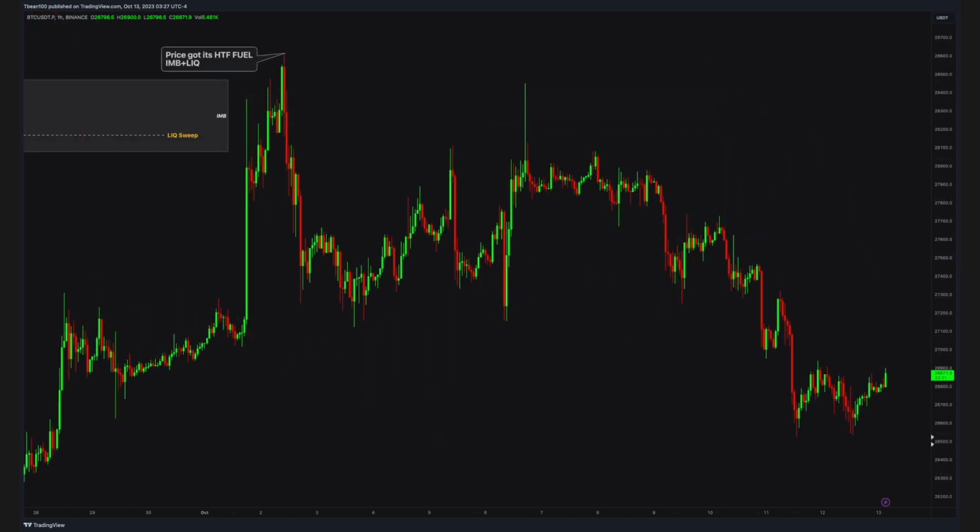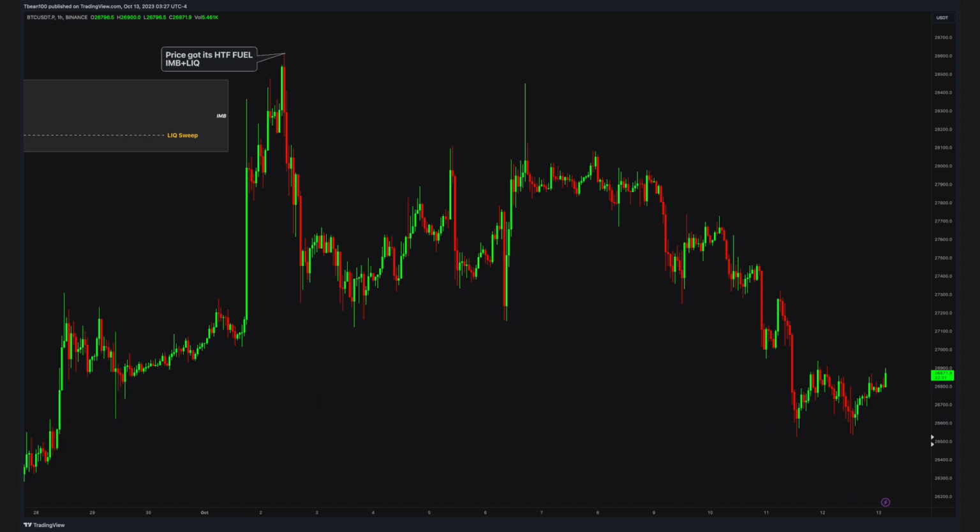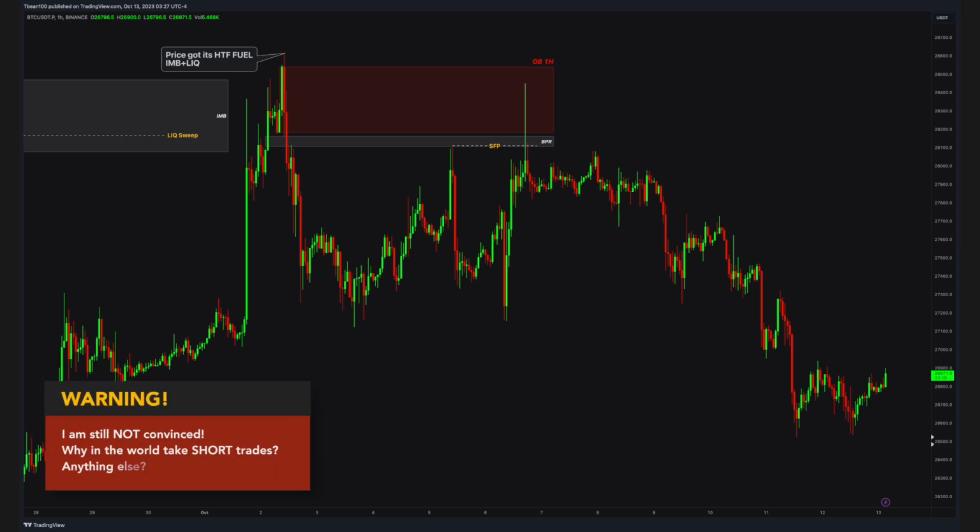This is one of my first signals looking for short trades. But of course, we never short anything blindly. We must have multiple confluences and reasons before taking any action. Going down to the 1-hour chart, price wicked this BPR area and makes a swing failure pattern. More importantly, this hourly order block rejected the price. Now I know that the price already swept the 4-hour liquidity and is now being rejected on this hourly chart.